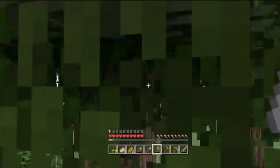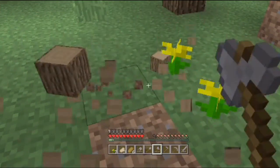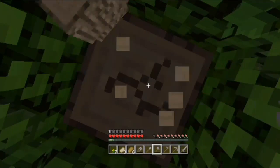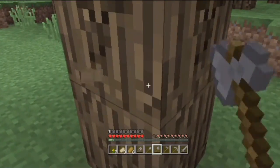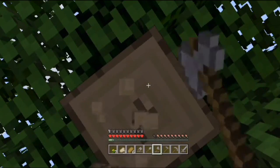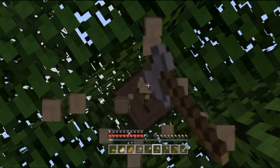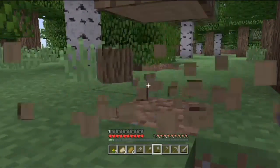So I can get some wood here, put it in the furnace, go back to the house, put it in the furnace so I can make some torches so I can go down into a cave. I'll have to find a good cave system, and I think lapis lazuli is probably gonna be the hardest one to find. And you need it for a couple of them. You need it for like cyan and for blue and for some other ones.